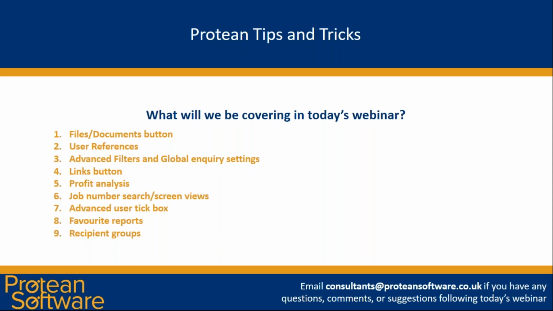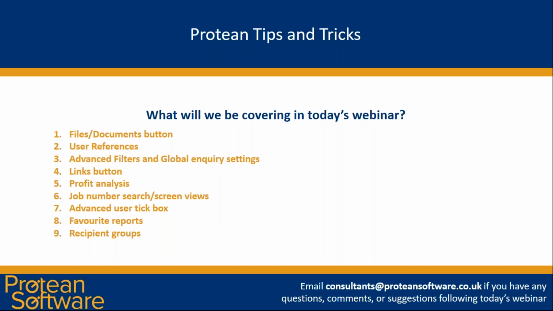Then quickly, the rest of the points, the job number search feature. Again, a lot of people know that within a job screen or a sales order, you can use the order number field to search for a different job number or a different order number if you do have it to hand, rather than going through the global inquiry screen and navigating down to try and find the relevant job. If you have got the job number to hand, you can quickly just overtype it, hit enter, and the new job will then appear. And then just the different screens within the job screen as well, the different view buttons on a multi-equipment job or on the parts tab, just allowing you to see more detail within that area of the system.